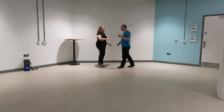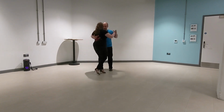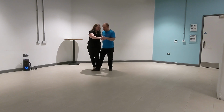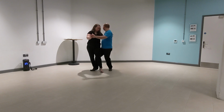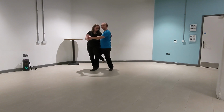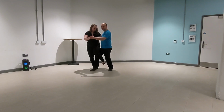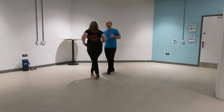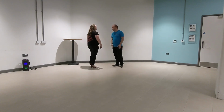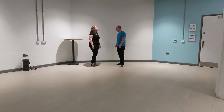We also added in a gancho, so from our Ocho, I block with my right foot on the follower's right foot. When I lead her over, if I take her back to my right, so I'm basically taking my chest around to the right, her leg is going to try going between my legs, it's going to get blocked, which is going to cause it to hook. And now we can unhook her and come off. We talked about keeping the follower's leg nice and free and flexed, so you're not stomping on it, and also the leader coming up onto the ball of his foot.